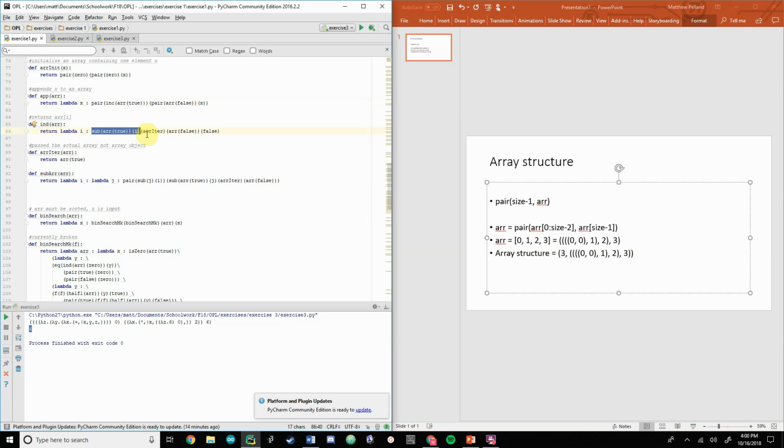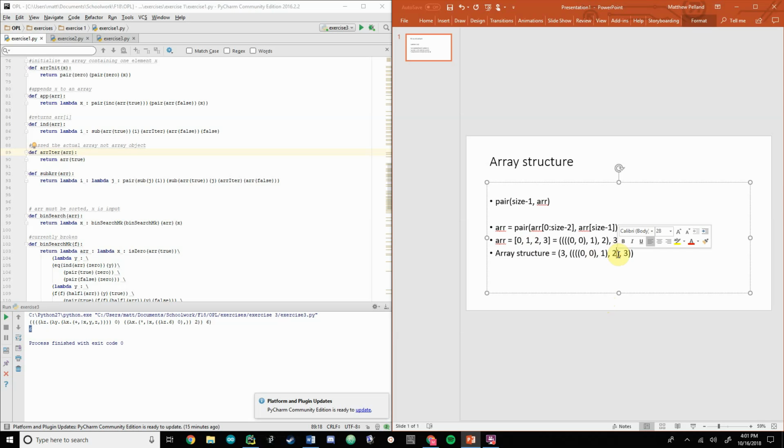And then that many times you're going to call this r_iter function, which passes true to the array. So you start with the base array, and then you pass true that many number of times that you want. If you want the second index, you would pass true once, which gives you this array. And then once you're down to the correct level, you just pass false to get the actual value at that level, which would give you the 2.